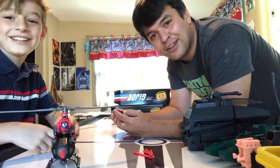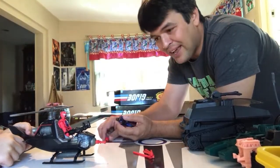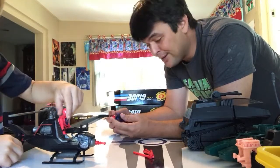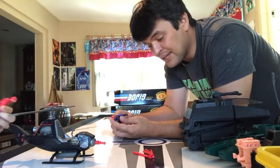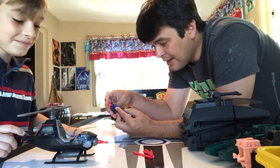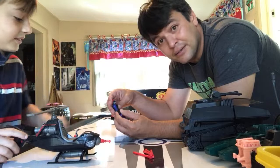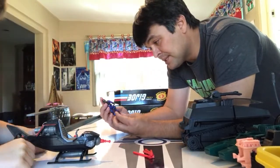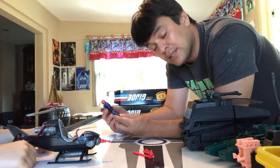This guy's relaxing now. He's relaxing. Oh, he's got his feet up. I don't think you can fly a helicopter like that, let alone a little one-man unit, but here we are. But this is impressive, and like I said, the little side gun on this guy is amazing. Crazy. I am beyond impressed. And the dog isn't, because she just ran out behind us. But I'm beyond impressed about these newer, more detailed figures.